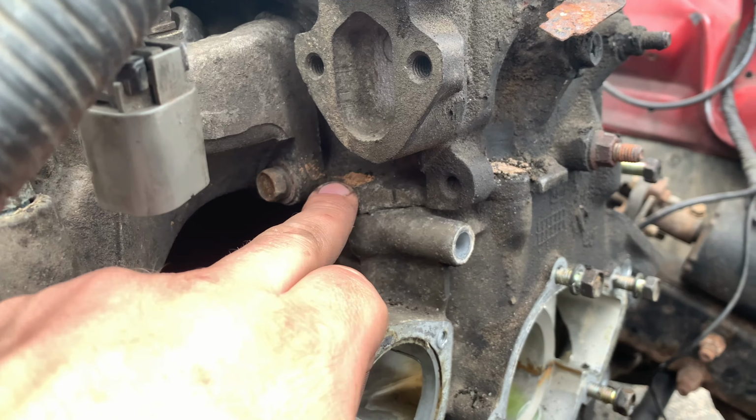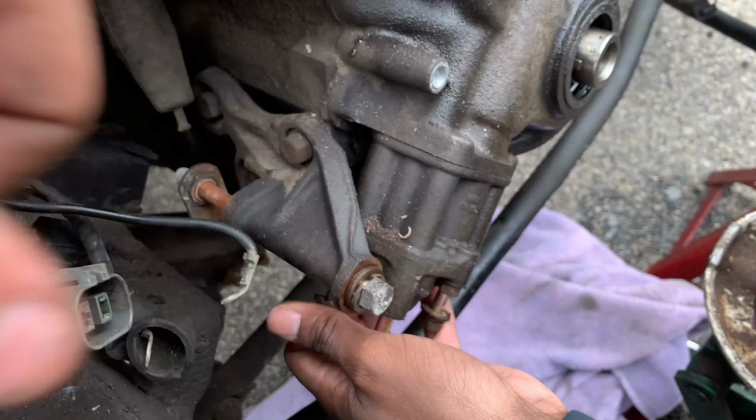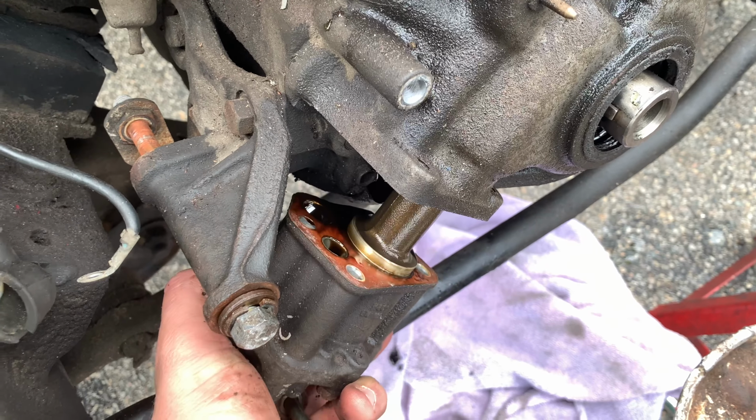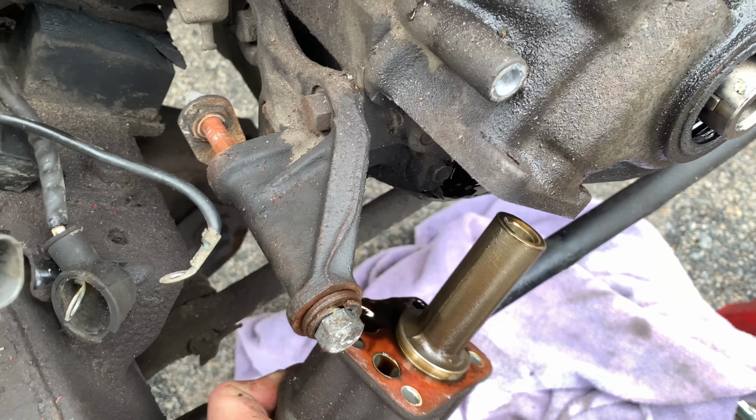Right now we're removing the four 12 millimeter long bolts that hold this, I think it's your oil pump, in. So we're gonna pull that out now. So now we're gonna remove this. Yeah, we got some oil leakage, which is why we put a towel down. Awesome, this is out now. We're gonna go dump the rest of the excess oil in our drain pan. And I'll reassess this in a few minutes and make sure it's all right, see if it maybe needs to be replaced.